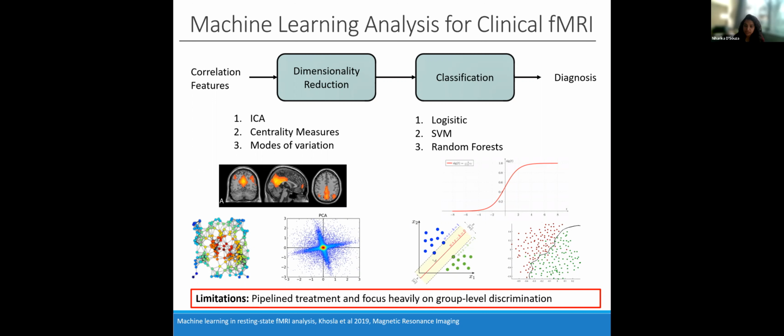Additionally, most of the literature focuses on classification of patients versus controls. This effectively groups all of the patients into one class and performs some sort of group level discrimination. But these disorders are known to be pretty heterogeneous, which means that although there are group level commonalities among all subjects, there are also subtle differences in how two different individuals manifest symptoms, and most existing frameworks fail to model these effects directly.